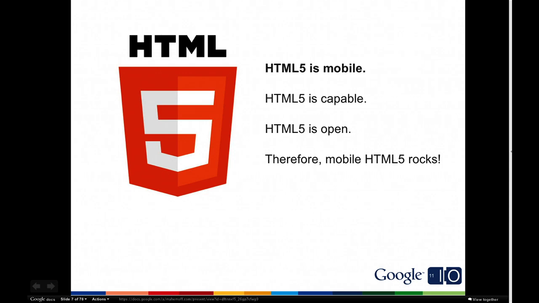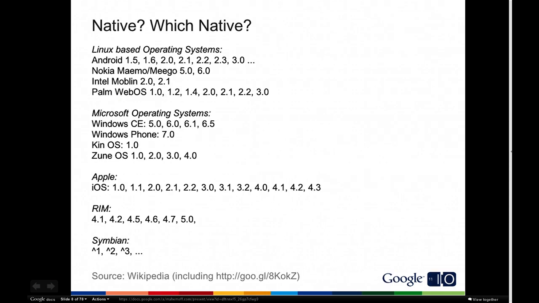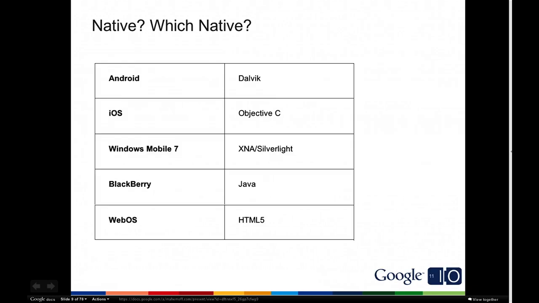Firstly, HTML5 is here on the various mobiles. And that's a bit of a summary of some of the native platforms you have to consider when you're actually going to reach people on the different mobile devices. Linux systems, Microsoft, Apple, and all these different versions. Each of those things has got its own programming language to deal with. And APIs and SDKs, all of those things differ, and you're going to be having to do a lot of relearning or a lot of outsourcing and a lot of work if you want to actually target all the different users using these various mobile devices.